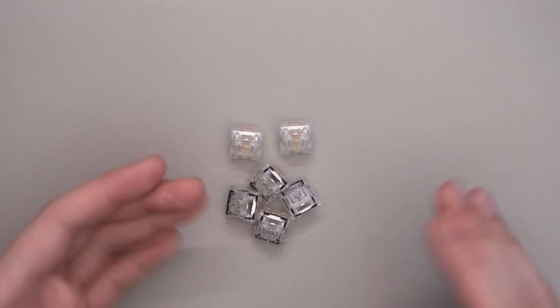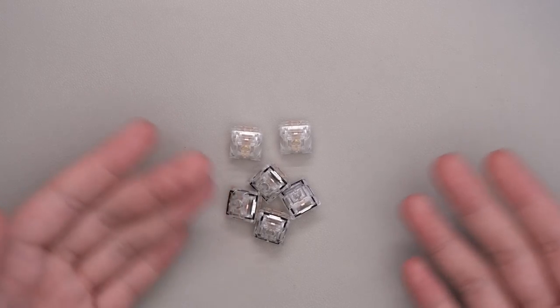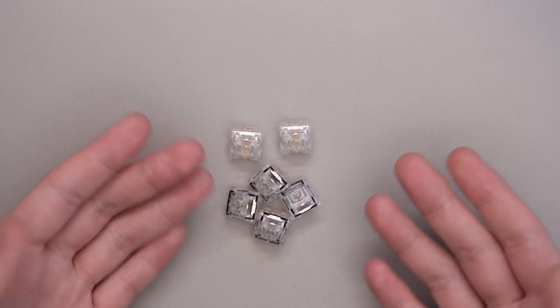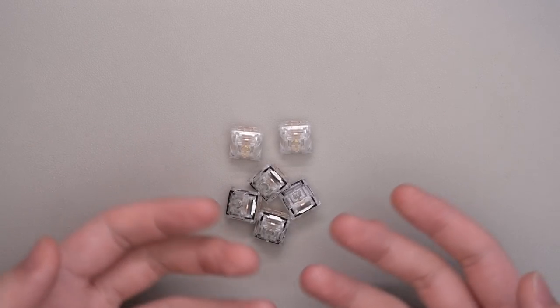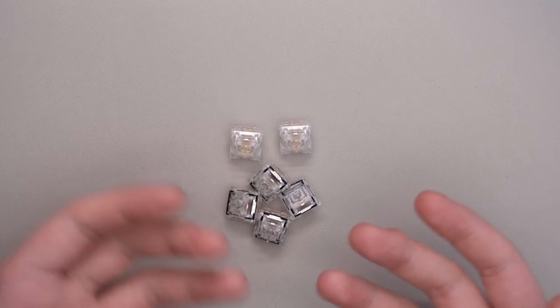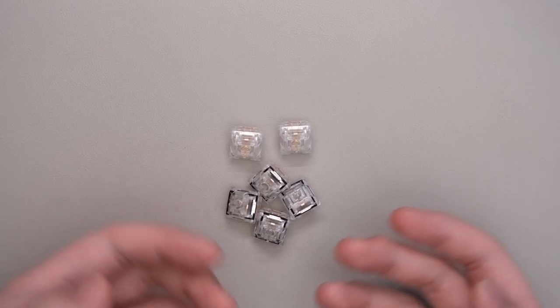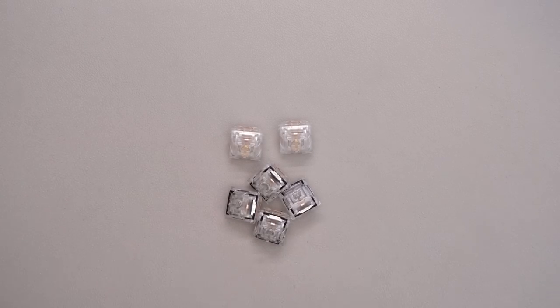With all that being said, my overall verdict is that the price of these switches right now, personally for me, is a bit too high for the performance you're getting, but since these switches are so unique, there's the price that comes with that. They're worth trying if you want something interesting and unique, and the sound profile is pretty unique at that as well, and they look pretty nice.